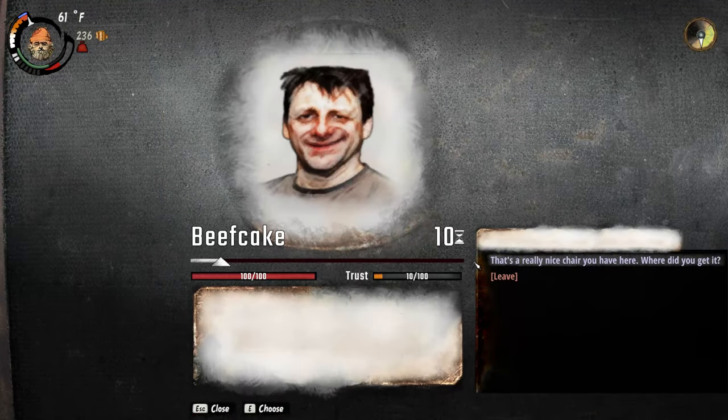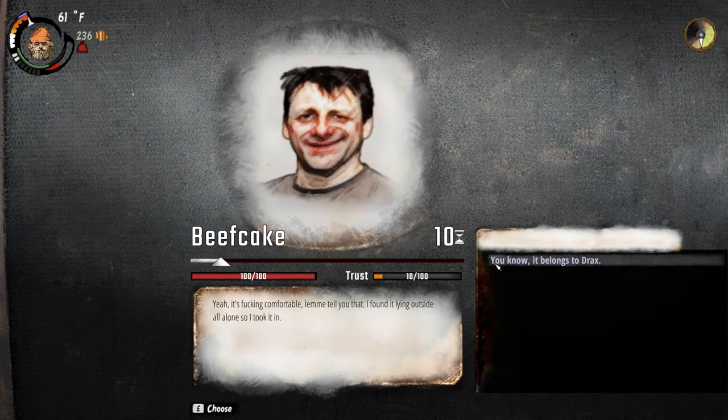What up, Beefcake? Well, that's a really nice chair you have there. Where'd you get it? Yeah, it's fucking comfortable, let me tell you that. Got a line outside all along, so I took it in. You know it belongs to Drax. Wait, you mean the hobo with the dog? Sorry, dude, I don't see a name written on it. But it's his chair and he'd like it back.